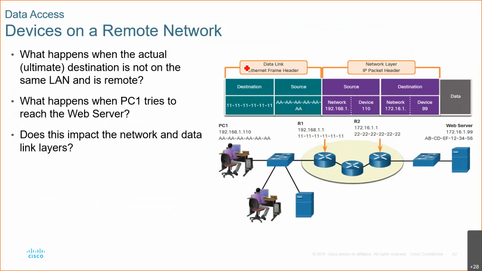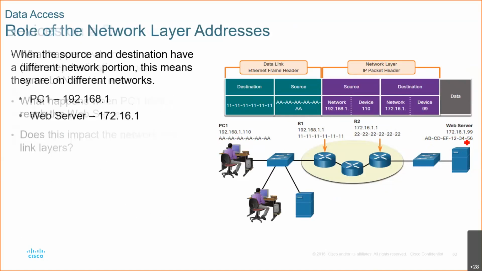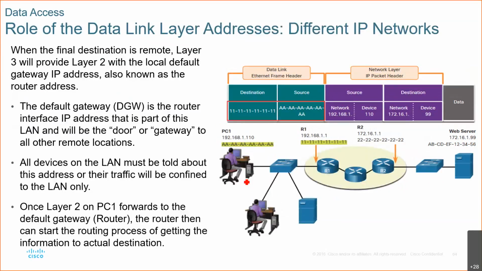So when you send it outside, when you're trying to send your data from, let's say, this IP address, this MAC address, to this IP address and this MAC address, how does data travel? So you can see the network address of this network is 192.168.1.0. What is the network address of this? That would be 172.16.1.0, for example. So how do we transfer data? If you can see how the data is sent.